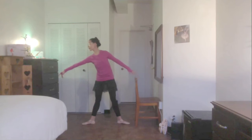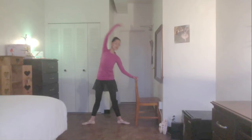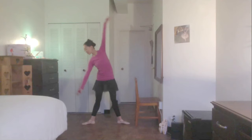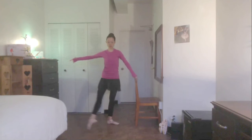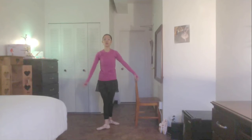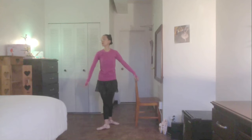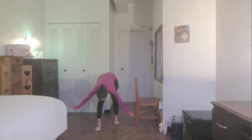Establish your center, now stretch. Double plié. 1, 2, stretch, repeat. Turn it out from the top of the hips. Rotate front, stretch.